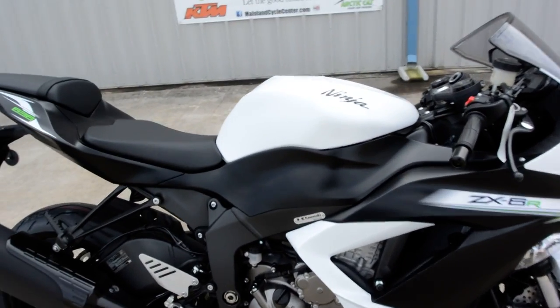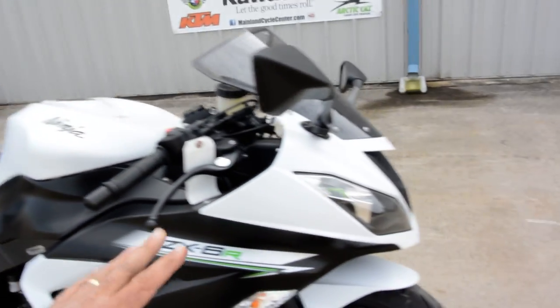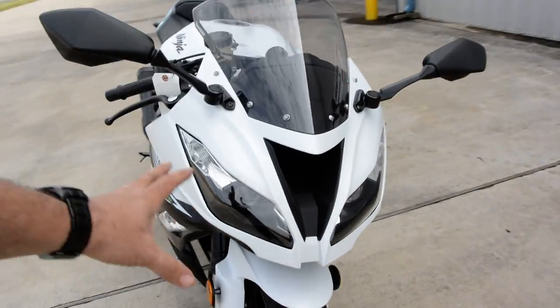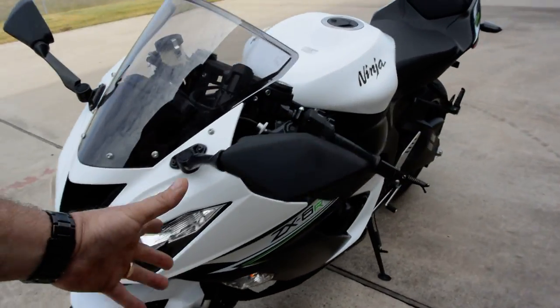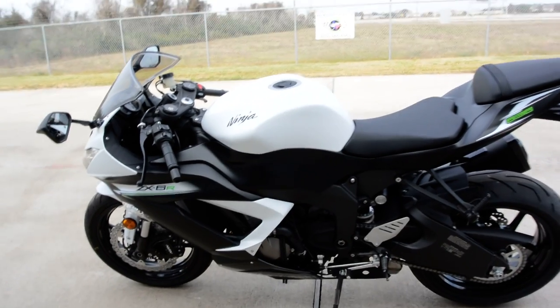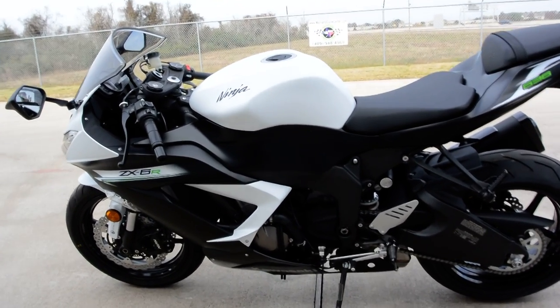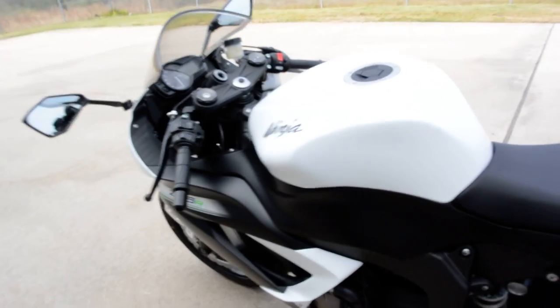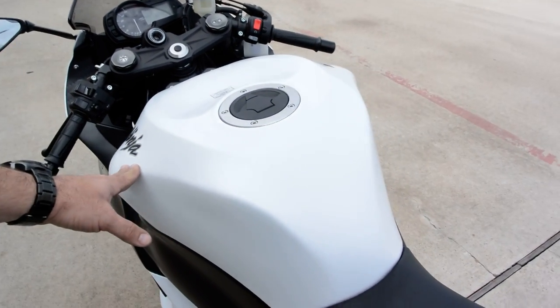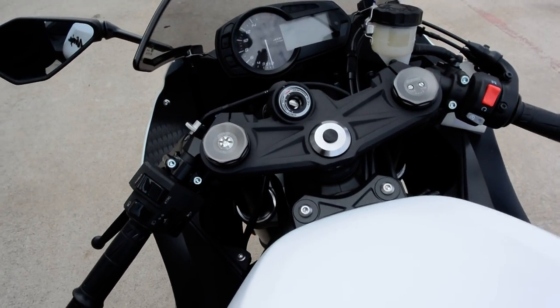Most folks are really coming around to realizing the benefit of ABS. In the near future — I think in the next couple of years — you're going to find that every bike we sell is going to have ABS; it's not even going to be an option to get it without it. It really is a good thing in a panic stop and a reduced traction situation. Every one of us, no matter how experienced we are, could benefit from those ABS brakes.